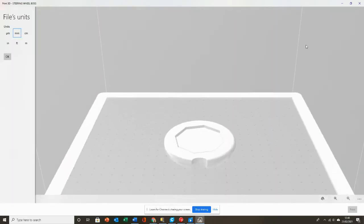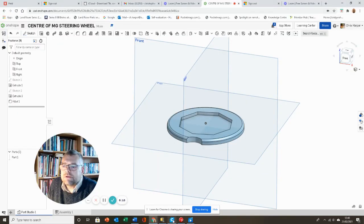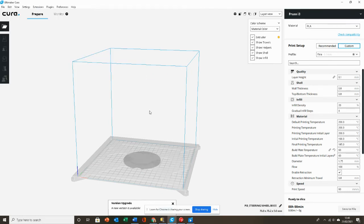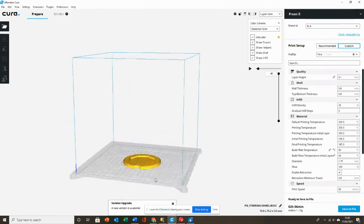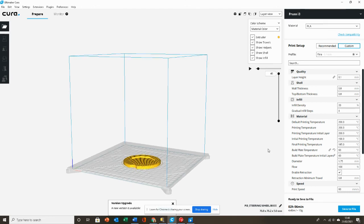I'm now going to go into Cura, the slicing tool that we use for the 3D printer, and this is our bed for the 3D printer here. I'm going to open up this recent file, steering wheel boss, and we can see that there it is now sitting on the virtual 3D printer bed. It says there that it's going to take 2 hours and 6 minutes to print this, which is fine.